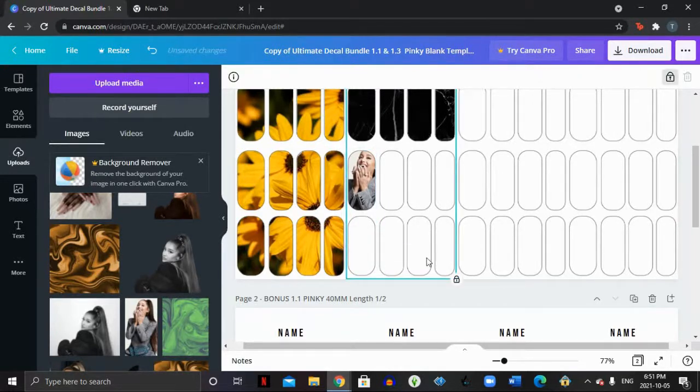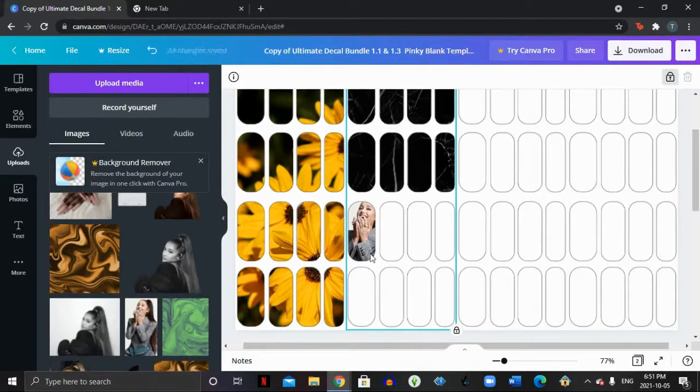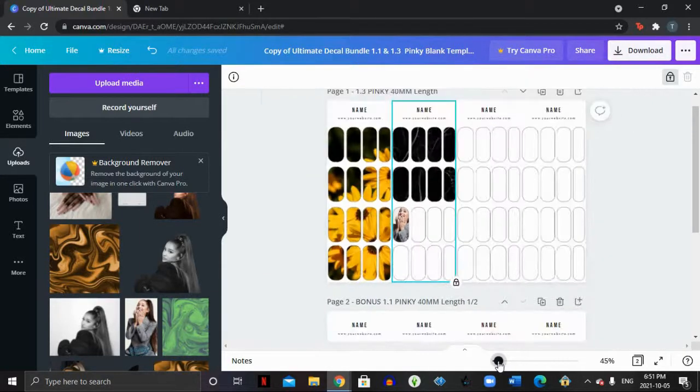I see some people have the writings carry over into the next templates. It's for people who want to get nails done side by side, so they'll have decals side by side. You could use this, it's a lot easier. So that's how you use it for this one.